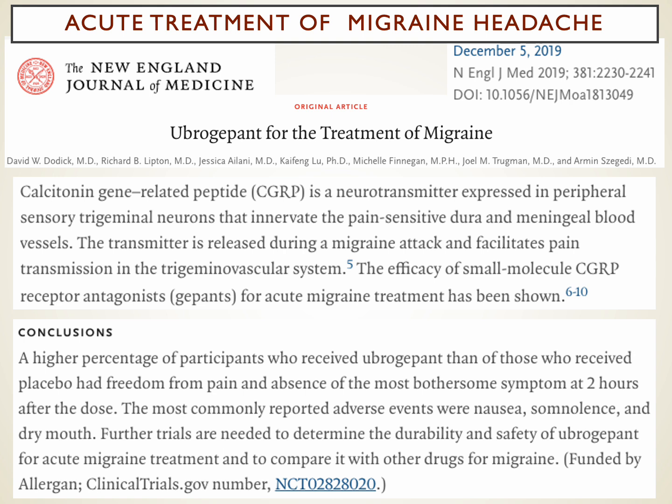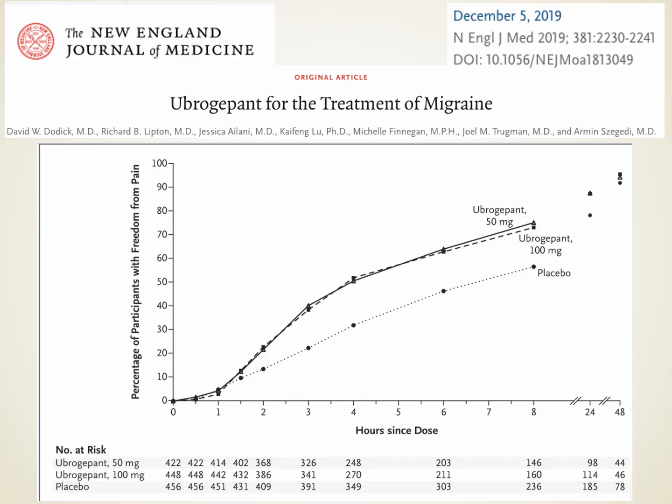So here's the first of these calcitonin gene-related peptide antagonist agents. The data on this one was published in late 2019 and it came on the market in 2020. It really indicated that it was pretty effective at aborting an existing migraine compared to placebo. Here's a chart that explains that. Now, notice that even with placebo, half of patients had an abort of their migraine within 8 hours. That's a long time for somebody who's got a significant migraine headache. And so they offered significant benefit. This is pretty good data. I don't know that it's really better than the triptans, and we don't have that direct comparison to make.